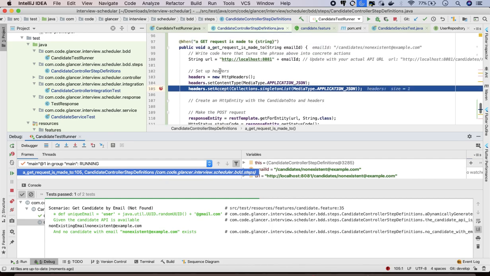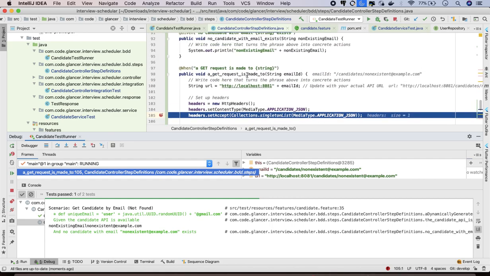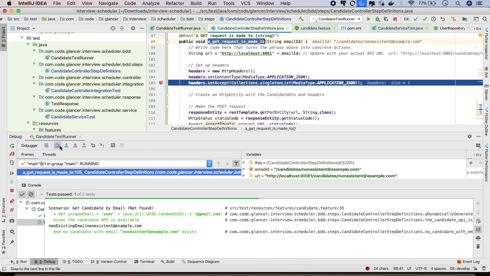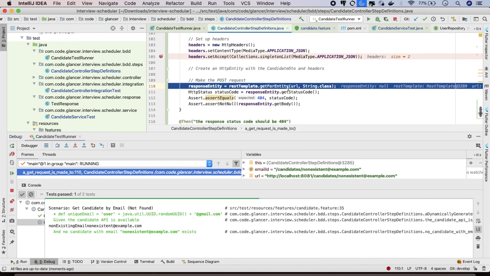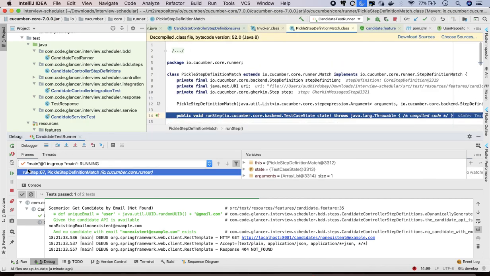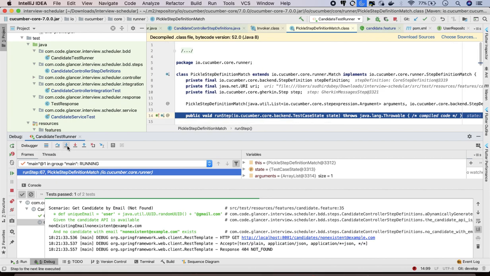Okay, so now if you see here, this is coming to the get request control, and if we go one by one, I got it: the response is coming as an array, it is not coming as a string type, and here it is failing. Okay, so this is the issue, I guess.